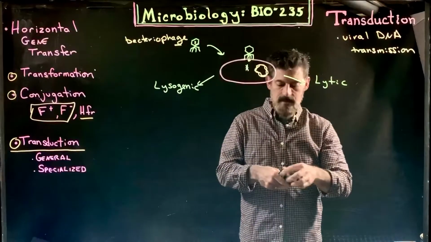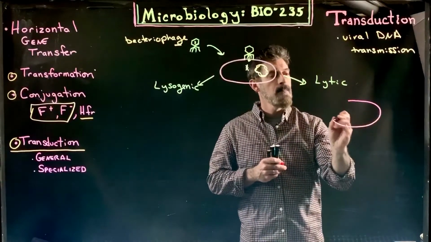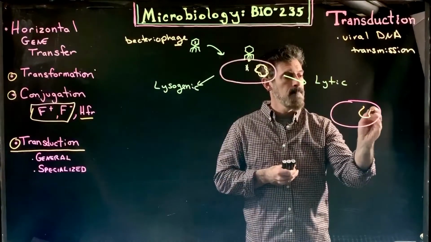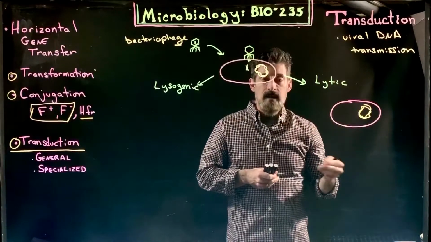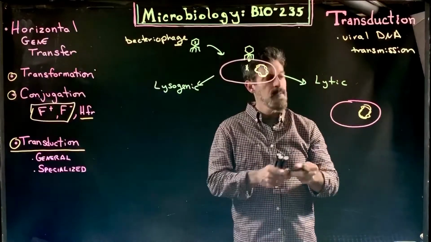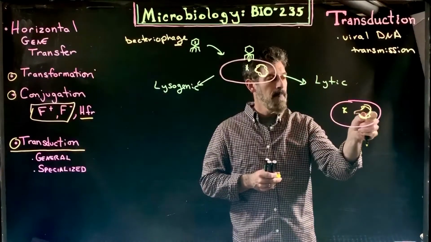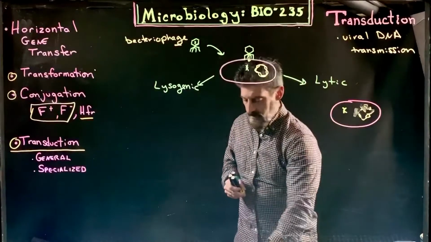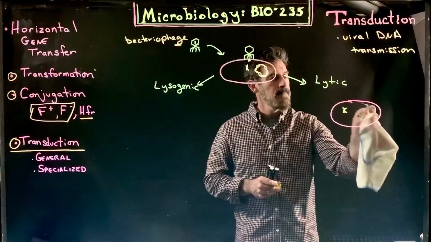Lytic. What's going to happen here? With the lytic cycle, the DNA that's injected into the bacterial cell is going to start being copied by the cell. In addition to that, genes within the virus are going to be expressed. Some of those genes are going to contain proteins that are going to then cut up the host DNA. Right. So the host DNA is no longer with us, at least isn't intact.